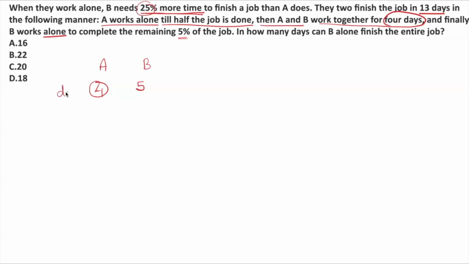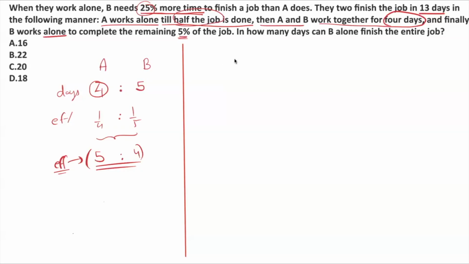So the time taken in days by A and B to complete the work is 4:5 for the same piece of work. So the ratio of their efficiencies will be inverse, meaning it will be 1 by 4 is to 1 by 5, or the ratio of their efficiencies will be 5 is to 4. Okay, so for A and B, the ratio in which they complete daily work, or the ratio of the work done daily, is 5 is to 4, their efficiencies.